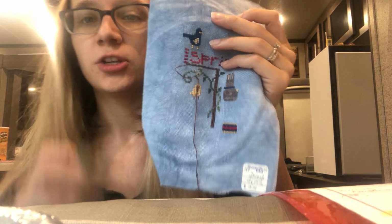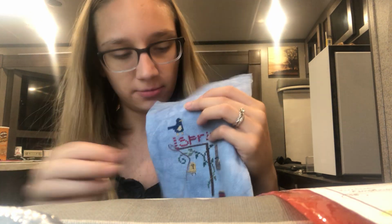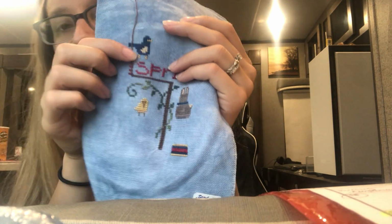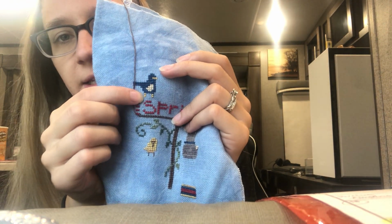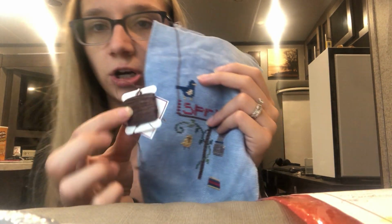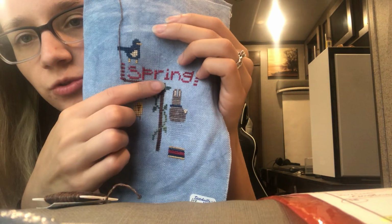Yes, I'm right. So Harvest Basket is the called-for color for the basket, but I also used it because it is quite bright. I used it for the chick and this bird's beard, or beak. Now I have beard stuck in my head. For its beak and its little feet. So that's that one. And then I am doing dark chocolate, Dinky Dyes dark chocolate silk, for the post, so the signpost. And then the accents in the basket.